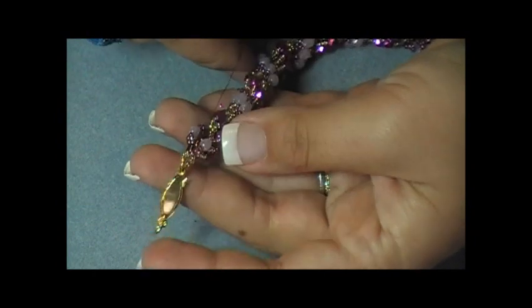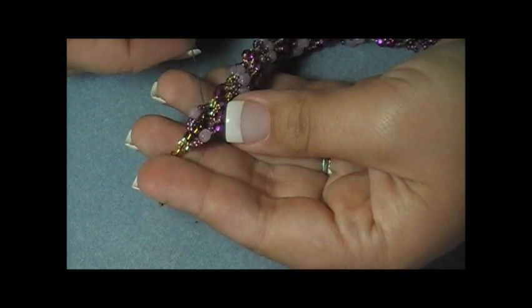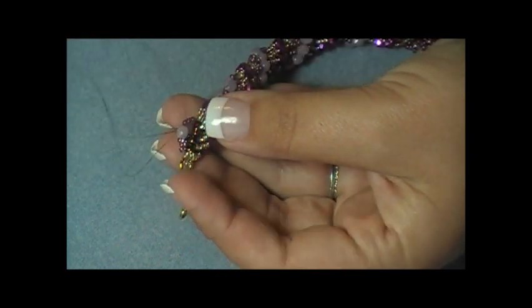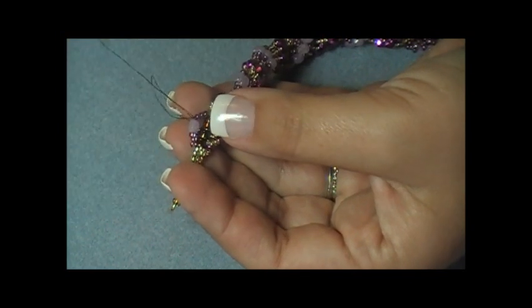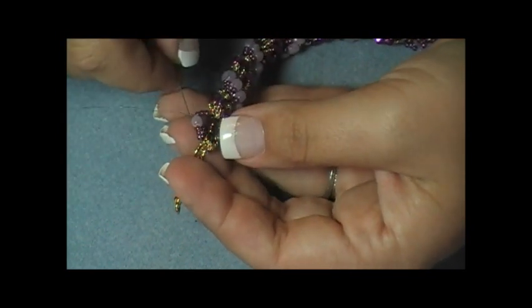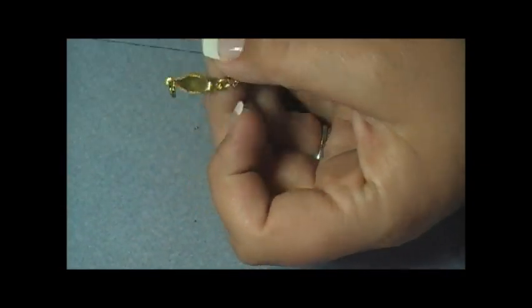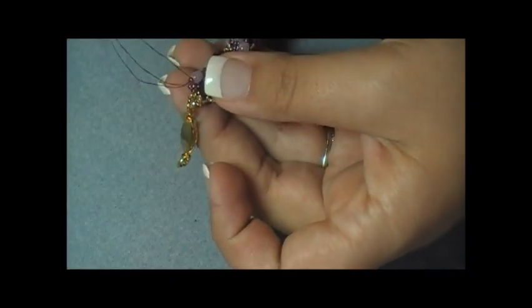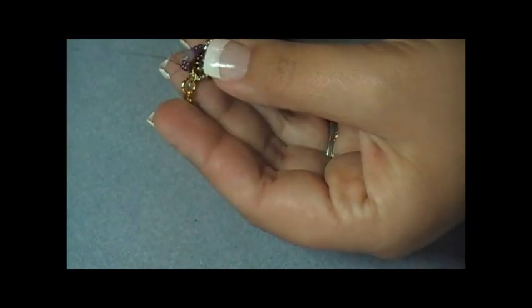Okay, once I've gone through it a couple of times, I'm ready to tie the thread off. So I'll stitch up through a few beads on one of my loops. I'll go under the thread between 2 beads, leave myself a little loop, stick the needle through, and pull. This is called a half hitch knot. I'll go through a bead or 2, do a knot, and then stitch through a few more beads.